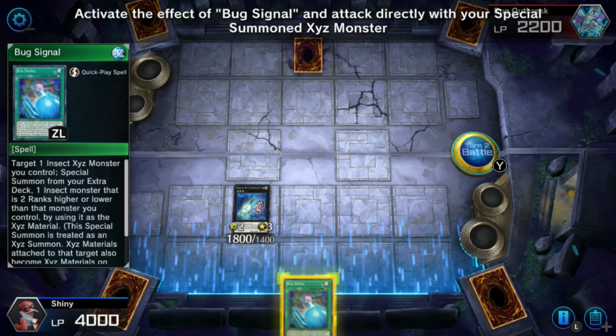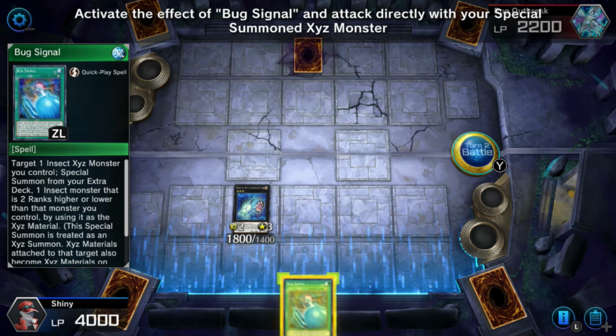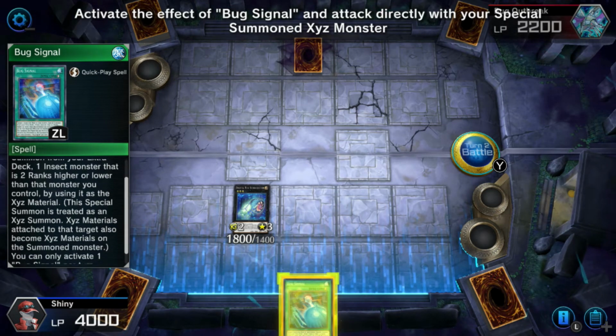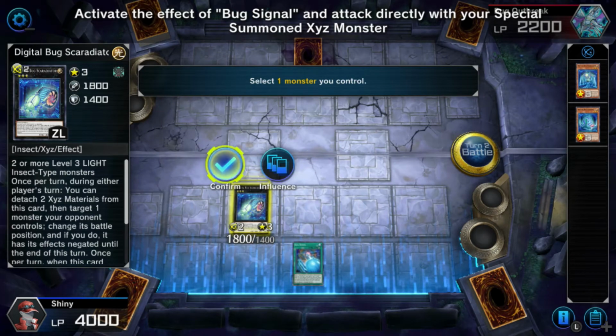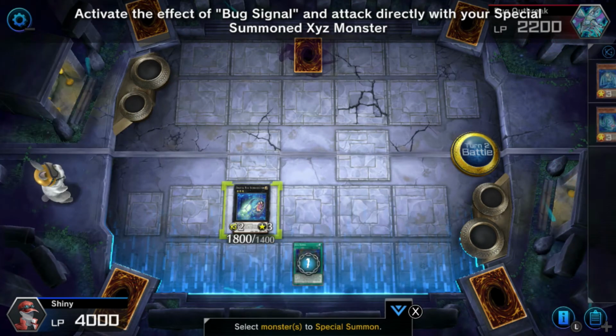This one is a quick-play. It says target an insect Xyz monster you control, special summon from your Extra Deck one insect monster that is 2 ranks higher or lower than the monster you control by using it as Xyz material. Okay, I see. So we're going to do either a rank 1 or a rank 5 by using this as material. What do we have? We have this 5.